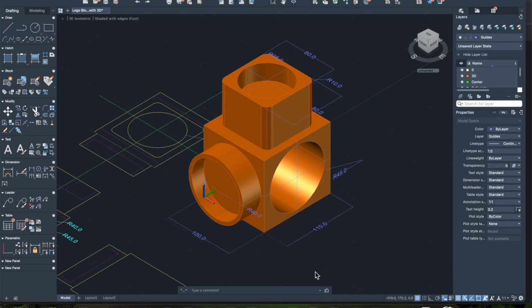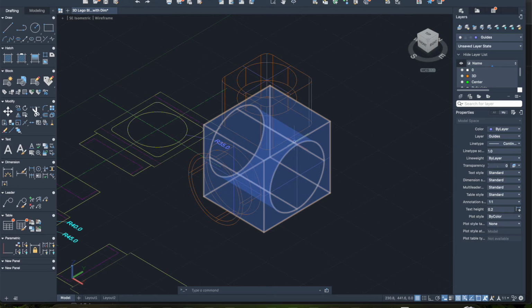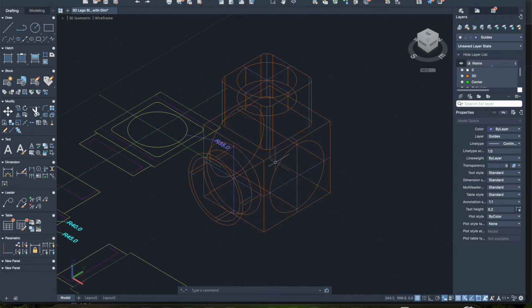In this tutorial, we will go over how you add dimensions to a 3D object. Because we're working within a three-dimensional space, simply using dimension, I'll demonstrate this, and clicking on an area, say here and here, doesn't really work. And when it does pull out for you, it's on the ground.